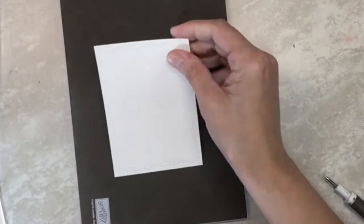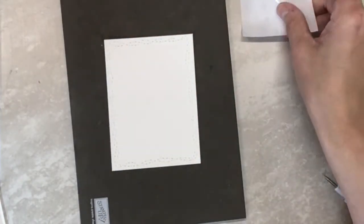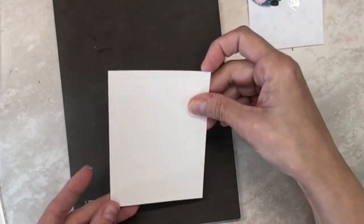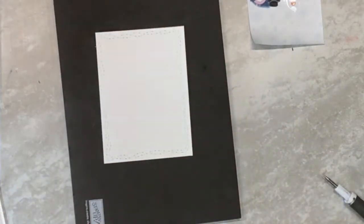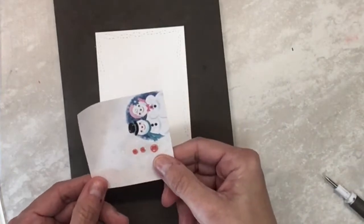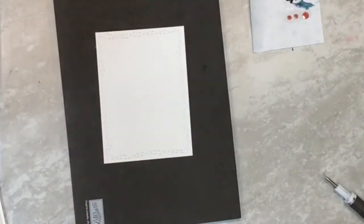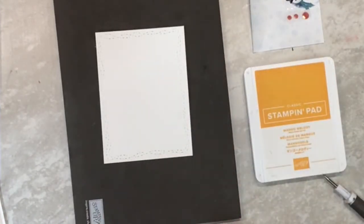So you have this piece here that is 3.5 by 4.5, or 4 3/4, in which I've already put some stitching. This is from Whimsy Dies. And do not lose the little post-it note that has your sequins on there, because you need that. So we're going to use the Mango Melody, Calypso Coral, and your Bermuda Bay.